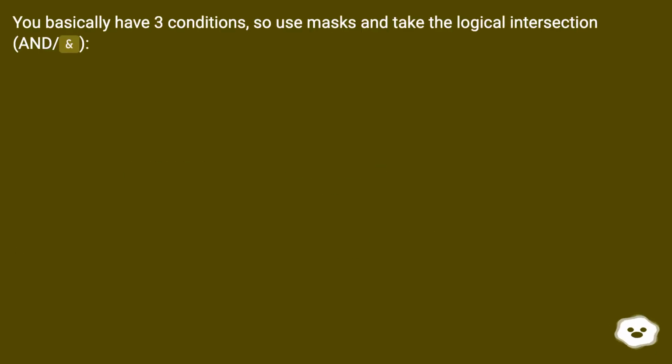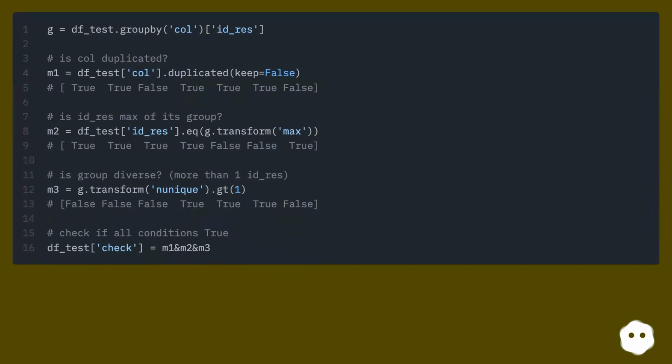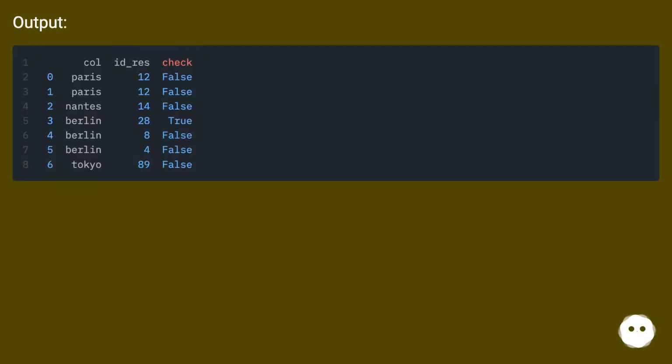You basically have three conditions, so use masks and take the logical intersection, and. Output.